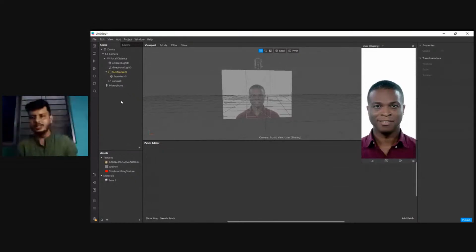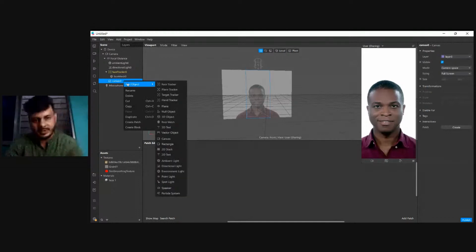But the problem is when we apply a color LUT directly, the face effect we have created here, the skin smoothing effect, will automatically be disabled. So what we want is the skin smoothing effect as well as the color LUT, both at the same time, on the face and the background. That's why we need a canvas to create a different background for that.